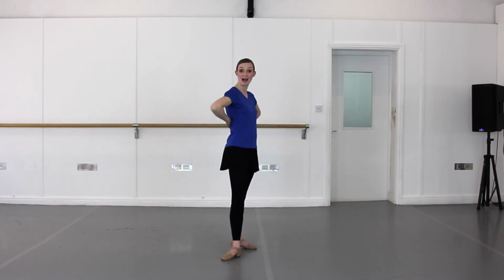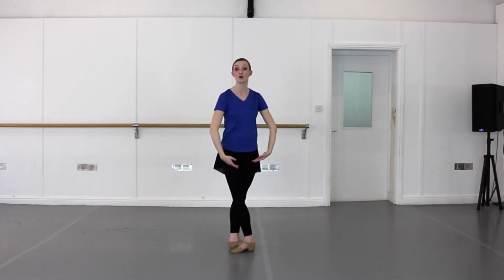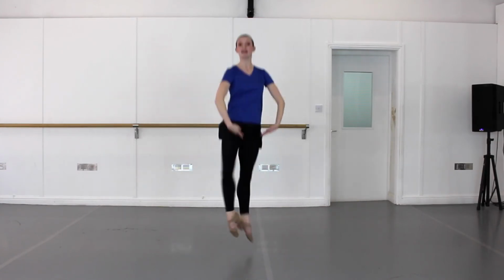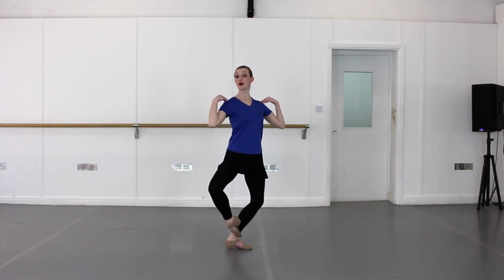So keep your back working and keep your stomach muscles engaged through the whole of the jump. So you'll join and you'll keep the arms in this position. This will also help you to keep your shoulders back and over your hips and hopefully stop you bringing your shoulders forward when you land.